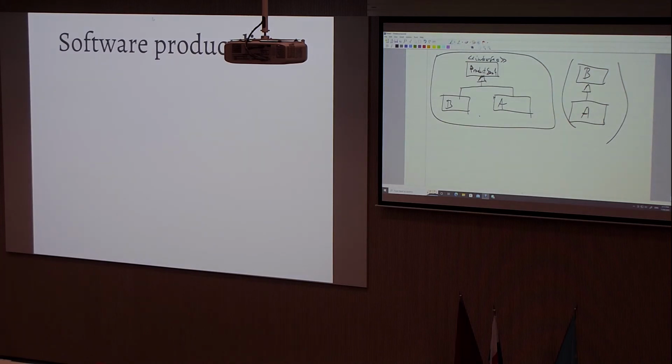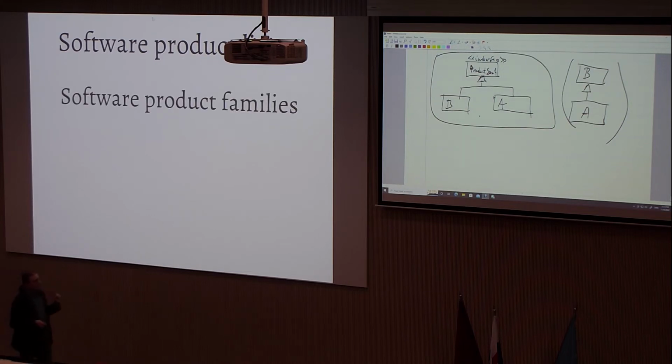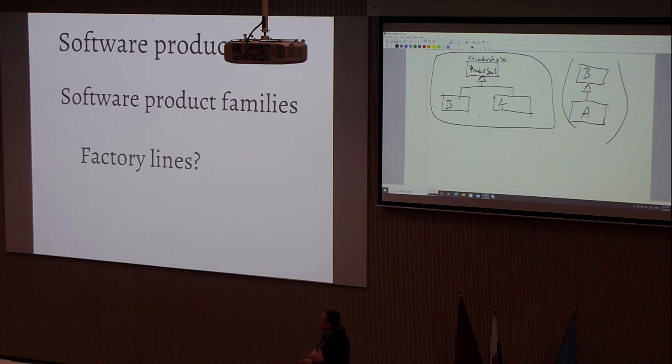When we maintain software product lines, and we develop software product families within them, sometimes these terms are kind of interchangeable because products are related to each other. When we say software product line, it's a line of products, like a line of similar cars, a line of similar TV sets, a line of perfumes, a line of other cosmetic things or whatever. It's a line of these products. It is not a factory line.